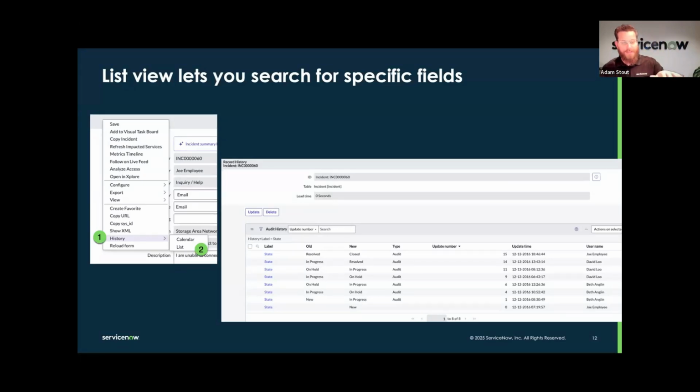In this case, this is very much a use case that I will use often. I can go into the history. I see all the field changes, but I can go in and search for just the state changes. So here I'm actually going to see every state change that happened and who changed it. Again, really, really useful if I need to find out why something is the way it is and look at it. And that's there, both views, the calendar view and the list view, depending on your use case and what you're looking for.